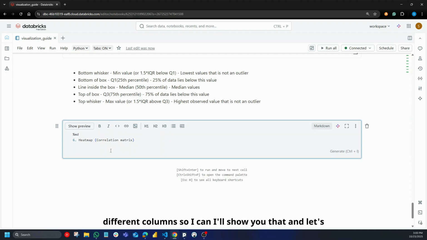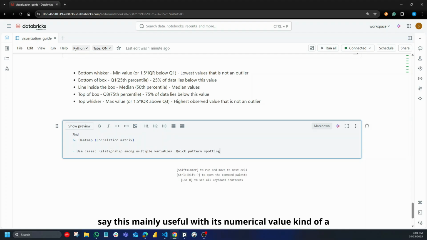So I'll show you that, and let's write use cases. Use cases is to show the relationships among multiple variables. I would say this is mainly useful with its numerical value kind of structure, which is really easy to find the pattern, whether it's a positive correlation or a negative correlation.